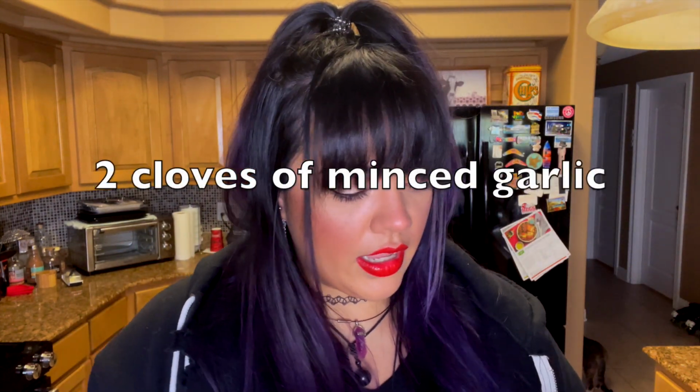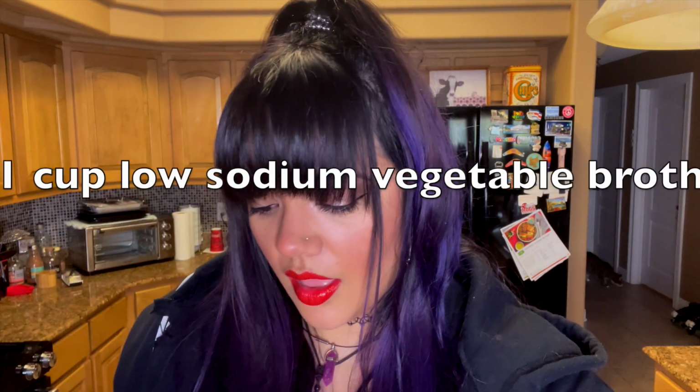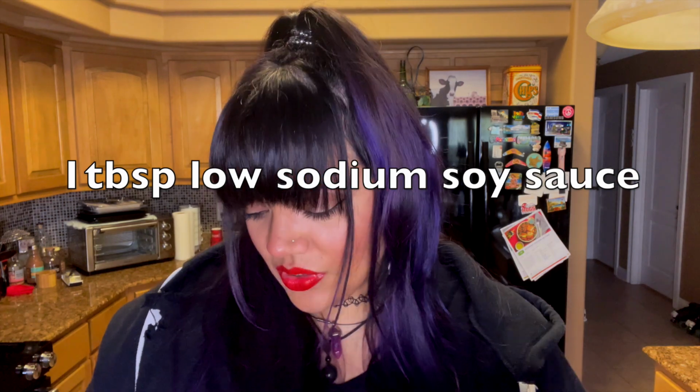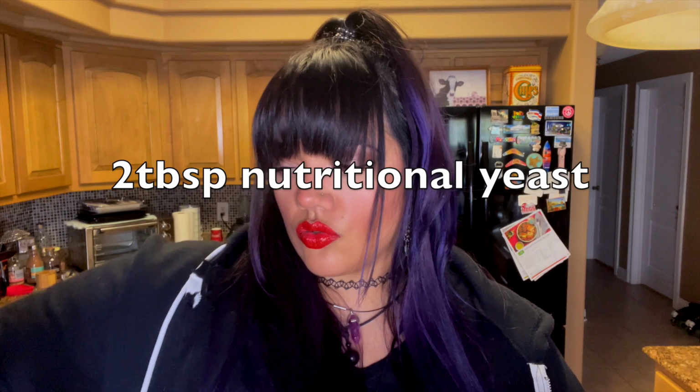For our ingredients, we need 1 tablespoon of olive oil, 1 large yellow or white onion, which we will dice, 2 cloves of garlic, which we will mince, 1/3 teaspoon of salt, 1 teaspoon of paprika, and 1/2 teaspoon of blackening seasoning or any other seasoning blend, or additional paprika, which is what we will be using because lazy. We also need 2 tablespoons of tomato paste, 1 cup of low sodium vegetable broth. I don't think that's low sodium, but it's vegetable broth. 1 tablespoon of low sodium soy sauce, and we are using coconut aminos instead. 1/4 cup of chickpea flour.